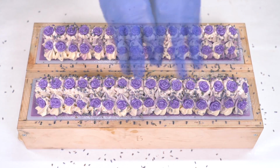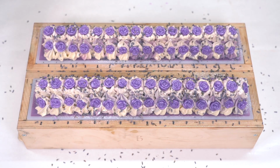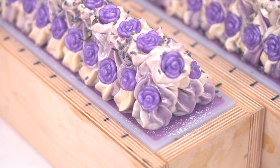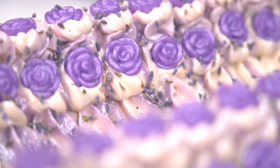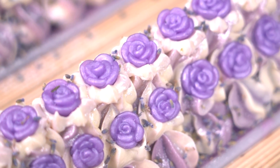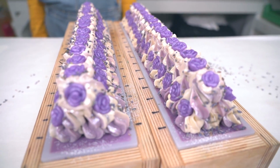Oh, what a pity. And with a few quick spritzes of rubbing alcohol, our lavender field soap is complete. I think this happy little batch is going to be one of my favorites from this month, just because there is elegance in simplicity. Also, it smells really good, so there's that. We're gonna wait 18 to 24 hours, and then we'll come back. We will chop up these bars and take a peep at the swirly twirly inside after this quick commercial break.